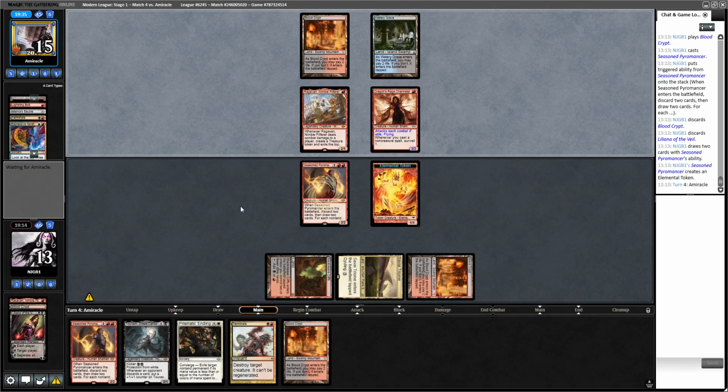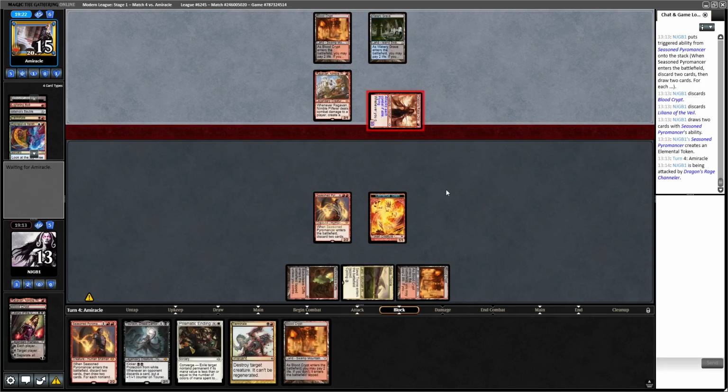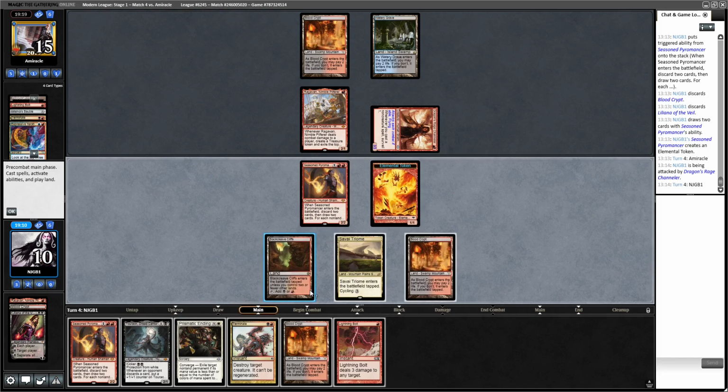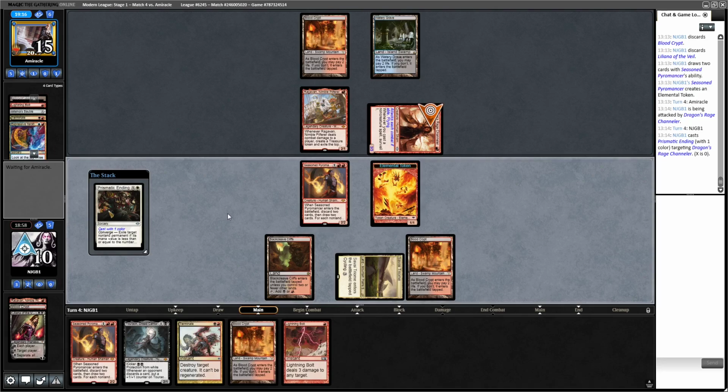So we should be able to block this Ragavan now. This is a bit scary, but we've got the answer to both of these creatures now. Okay, the opponent wisely deciding to not attack with the Ragavan. Okay, so that's pretty good. So we could go Tourach, but if they've got Drown, I think we're just going to go ending this. Opponent might drown this. Maybe we should have kept the Liliana.